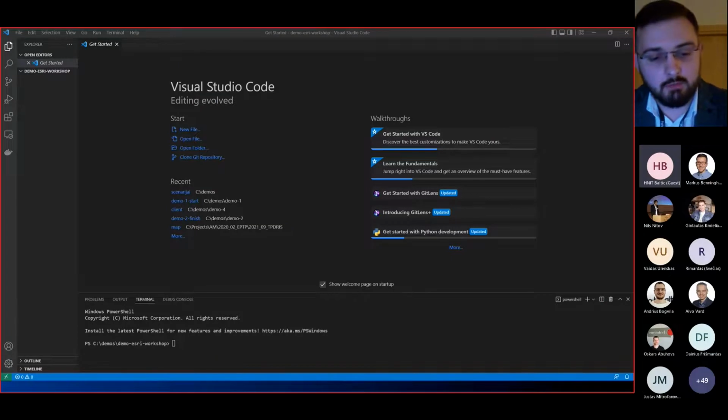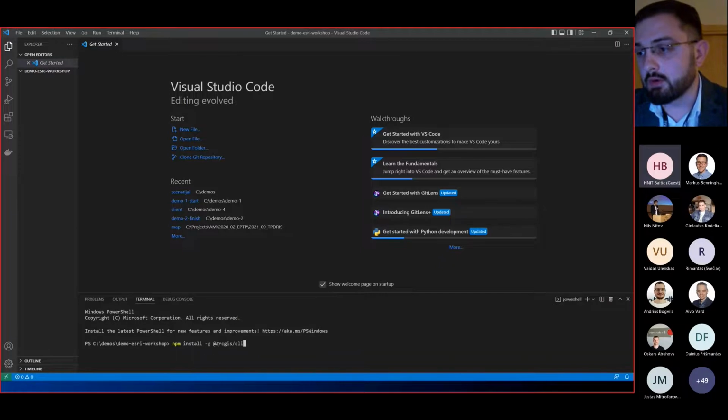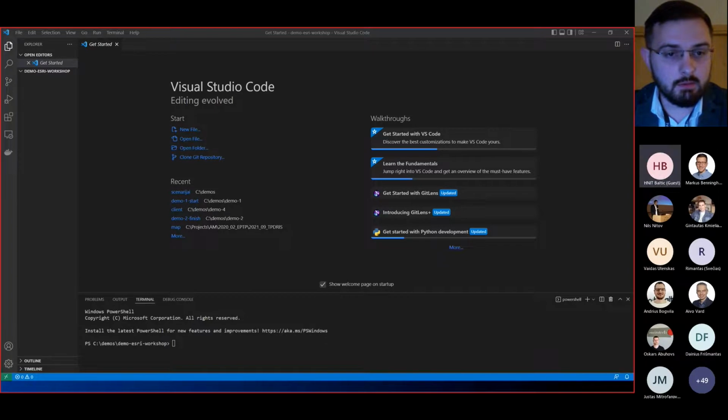We can do that using the command npm install @arcgis/cli. And if you use the -g tag, it will install it globally. But I already have it installed. It actually takes a while to install it.